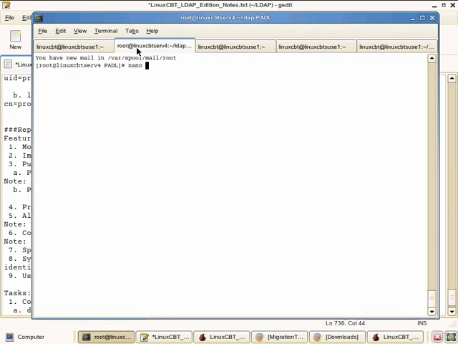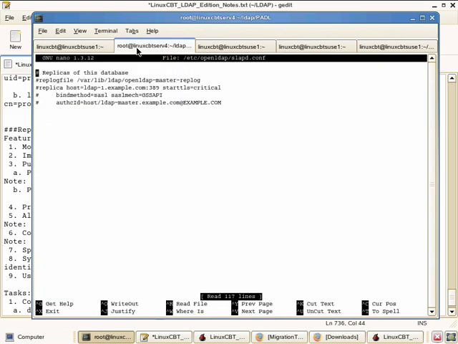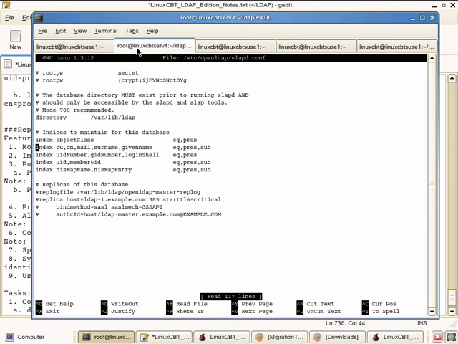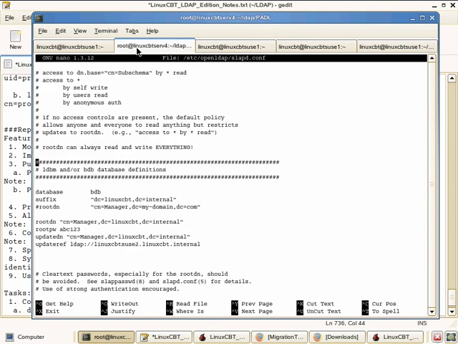On the Red Hat side, let's also update OpenLDAP slapd-conf and find any items that cross-reference the server for replication. Let's just search through here. And we've got an update dn.